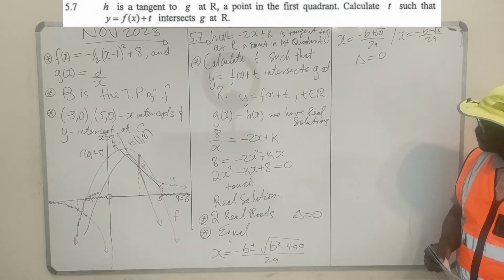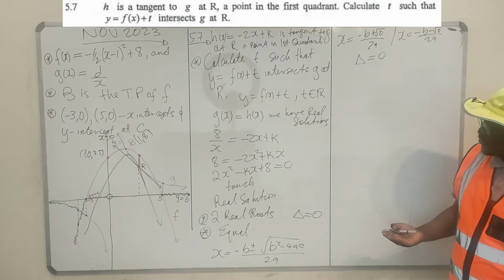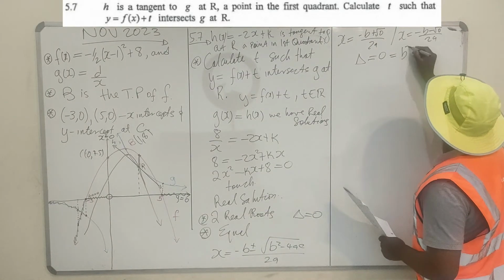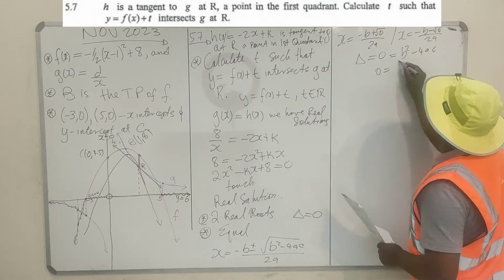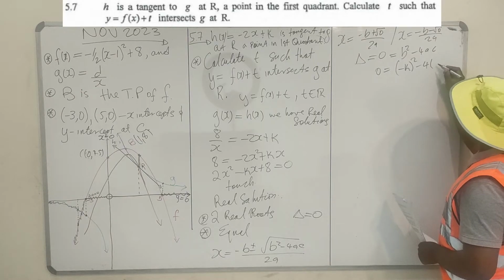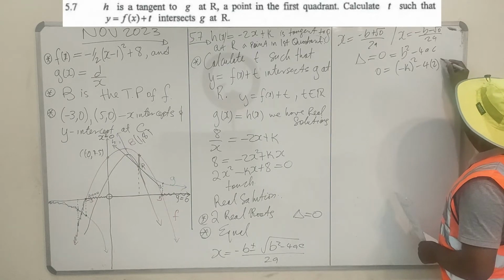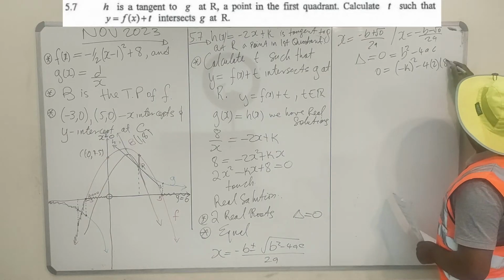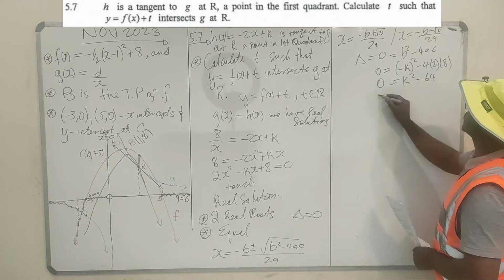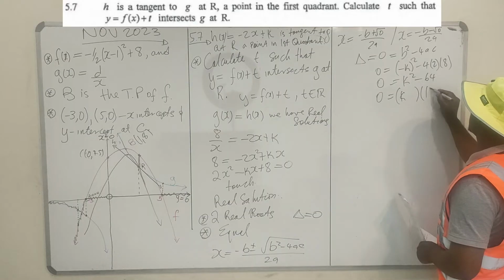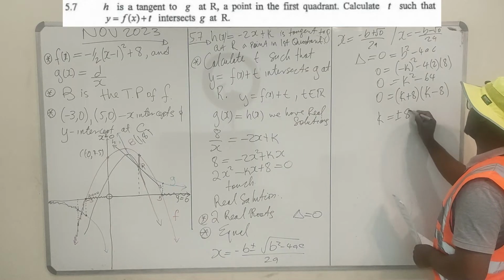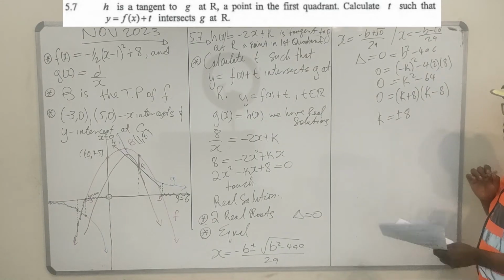How will your discriminant be 0? So now, you will ask yourself questions. What should the value of k be such that my discriminant is 0? So you know discriminant is what? b squared minus 4ac, right? 0 is equal to, what is b? Negative k all squared minus 4a. What is your a? Your a is 2. And your c is what? Your c is 8. So you have 0 is equal to k squared minus 64. So k is equal to plus or minus 8. So your k should be plus or minus 8.